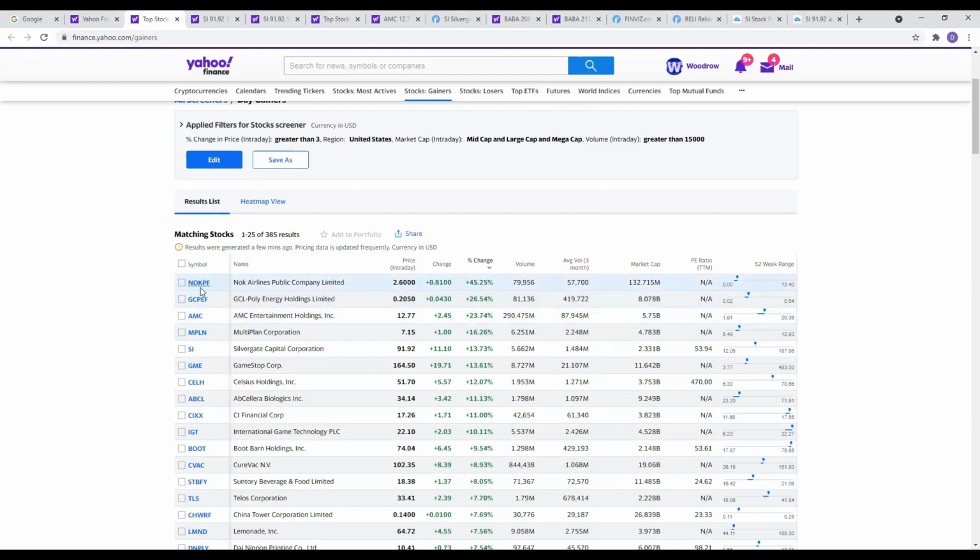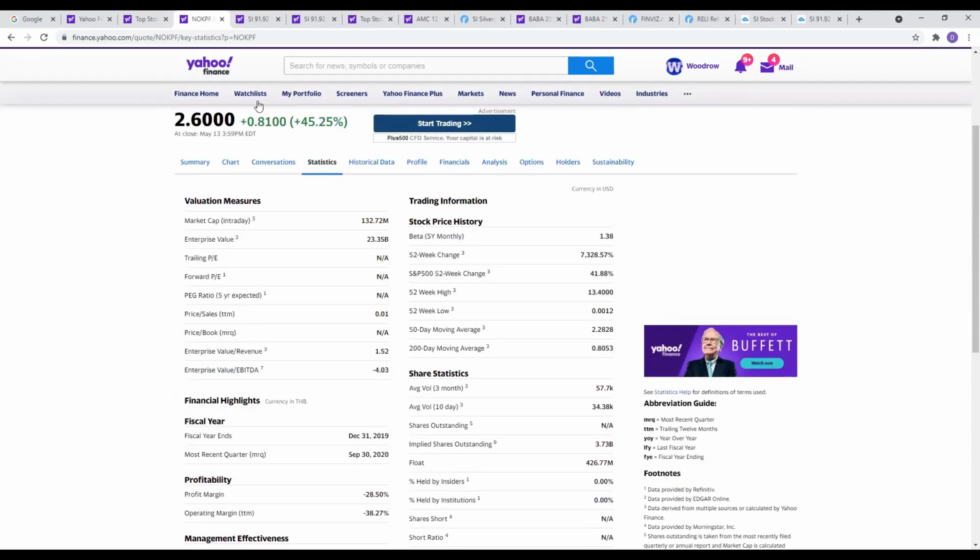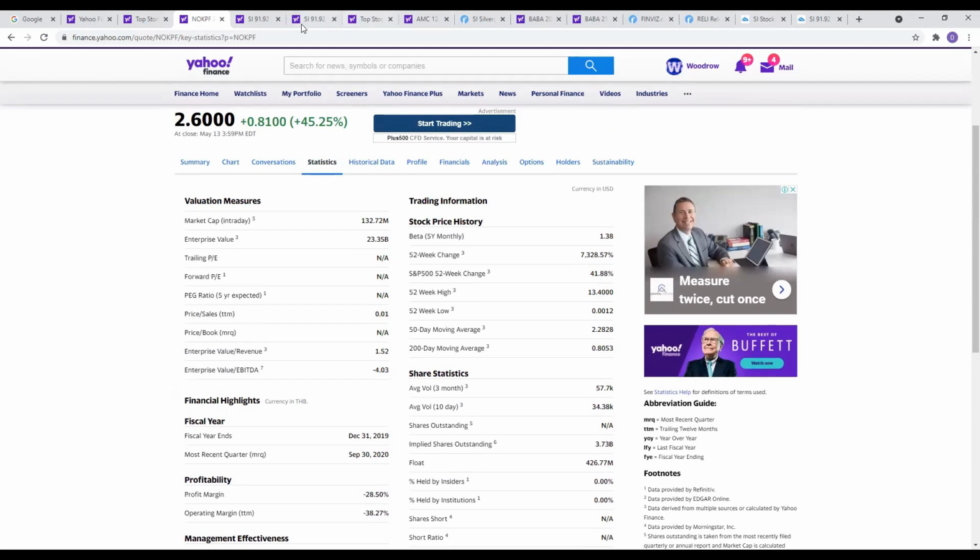So these are the tickers. Recall the tickers are the symbols for the company. These are the company names, and this is the percent change. So my first criteria to decide whether to buy any stock is to look at the most active gainers. These stocks already meet the first criteria. The next criteria is to look at the relative volume. So to go to relative volume, let's go to another platform. Let's go to FinViz.